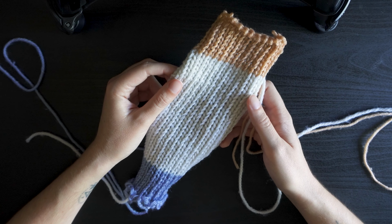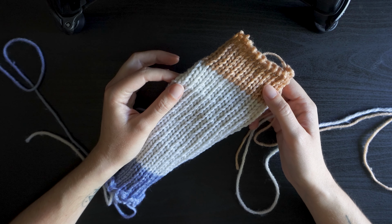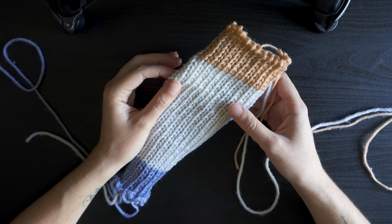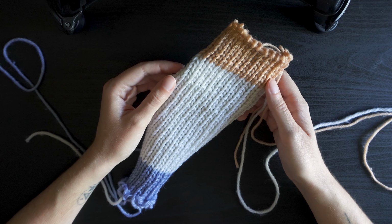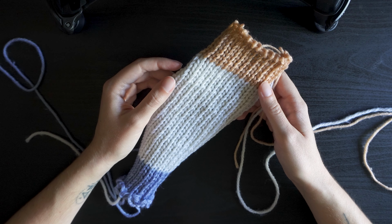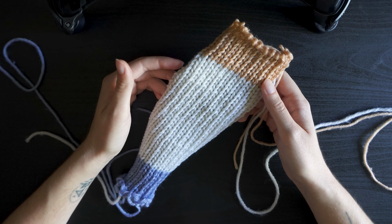The last thing I want y'all to keep in mind is that waste yarn is not necessary for every project, and if you're a more advanced user, you'll probably find yourself using waste yarn less and less, but it is still a very important tool to understand and utilize when you need to.